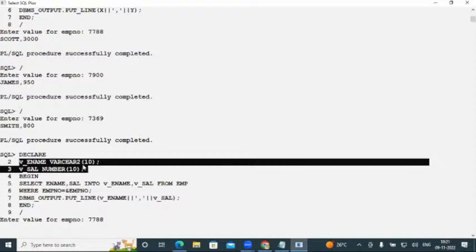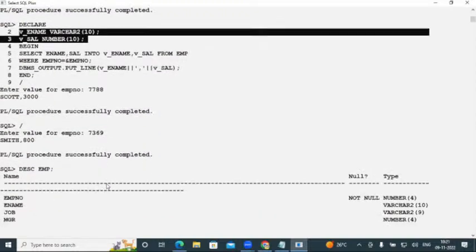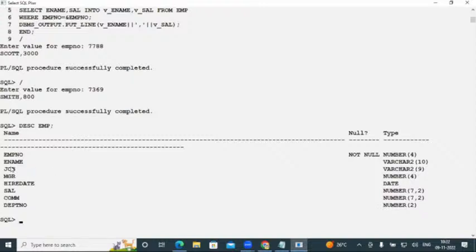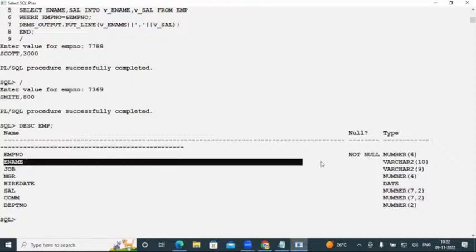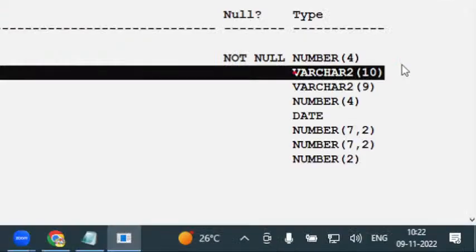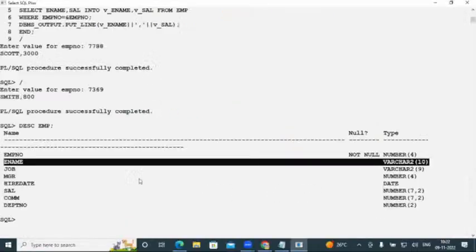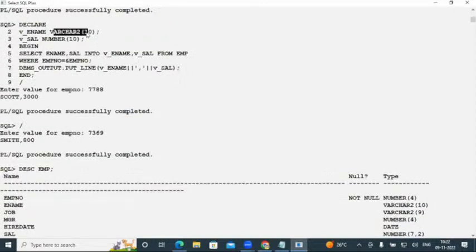Now, for example, if anybody comes to you and changes your column data type. For example, I'm changing this column data type, in place of varchar2, I'm passing the date data type. If anybody changes your data type, what is my data type now? Date. But the same ename column's corresponding variable in my program, which data type?